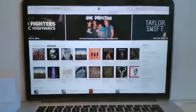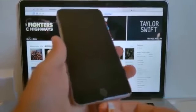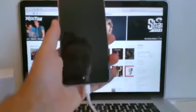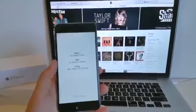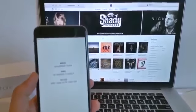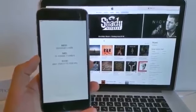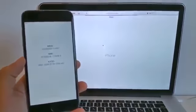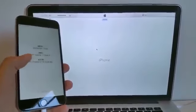Just go ahead, open iTunes, and connect your iPhone to iTunes using a USB cable. So this is exactly what I'm going to do. I'm going to take this iPhone and connect it to iTunes using this USB cable. As you can see, this iPhone is now connected to iTunes, and iTunes will notice that this iPhone has been requested to be unlocked, and it will basically do the unlock process for us and give us a confirmation. That's exactly what iTunes is doing right now.